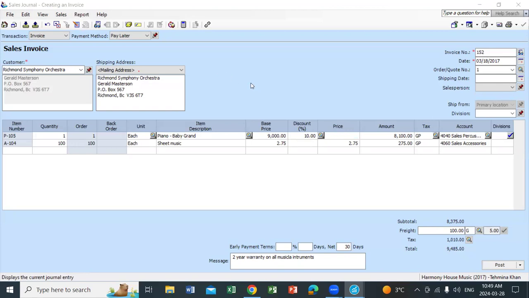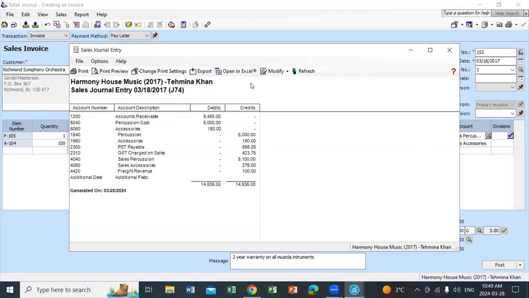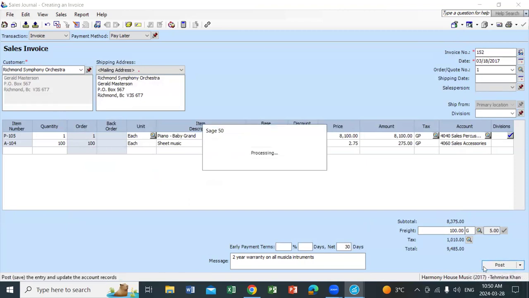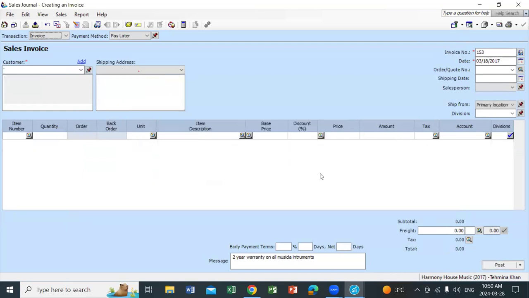If you check, this report is at the bottom of the page 122. Okay, check that information. It's exactly the same thing. It's giving you the cost of goods sold as well. And at the bottom where it's showing total debits and credits, it's the actual total of debits and credits. So once we make sure that all the information is correct, we are ready to post this transaction. We checked that everything is correct. So let's post it. Posted successfully.